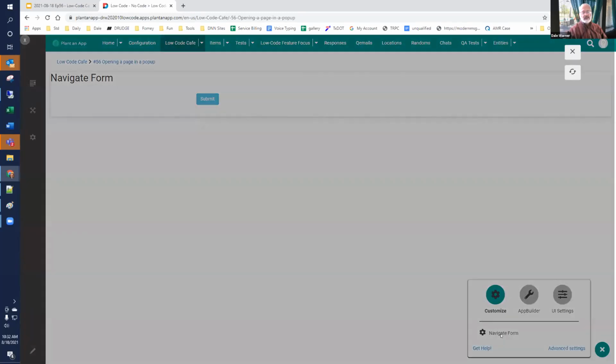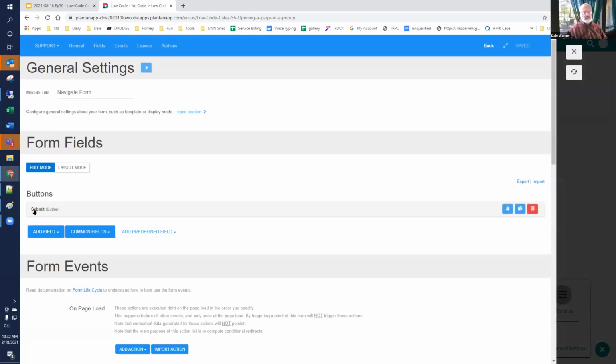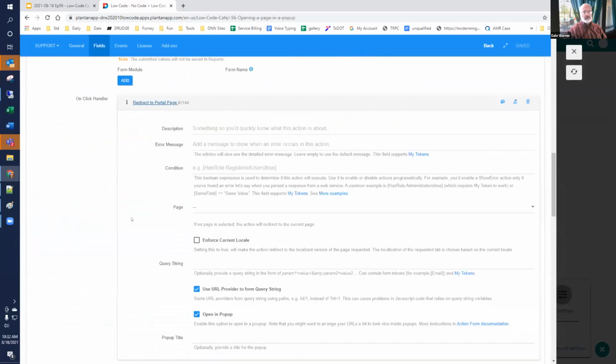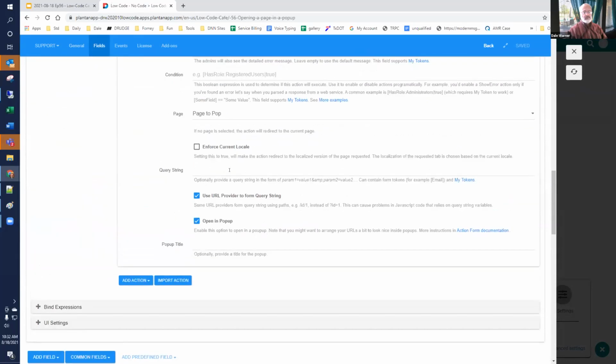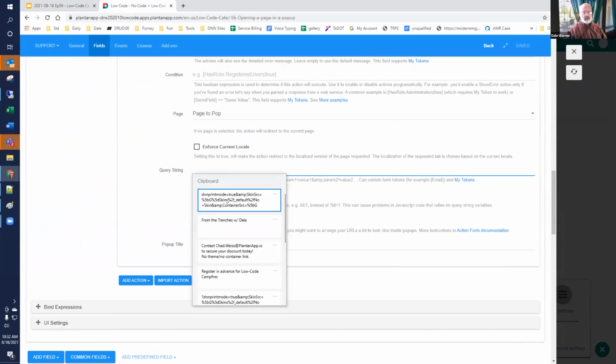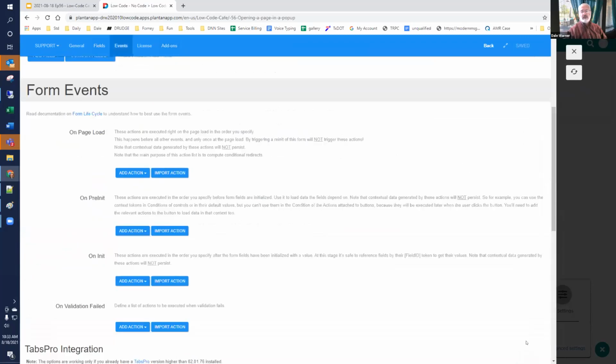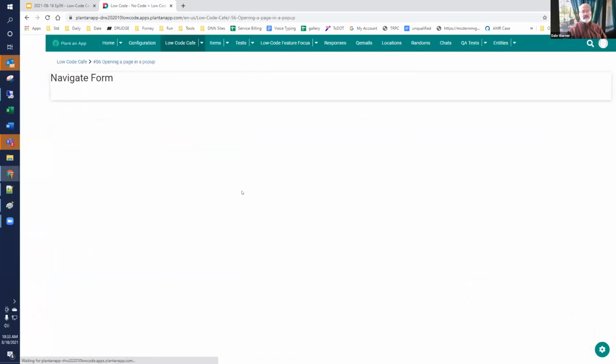So I'm going to go into the navigate form and again look at my submit button's redirect, where we're popping this up, and I'm going to add a query string using my Windows Clipboard. And so this magic string that we have tells DotNetNuke that we're in print mode, that we have no skin, that we have no containers. It's just kind of a magic string you can copy and paste and it'll work for you. So I'm going to save that and refresh.